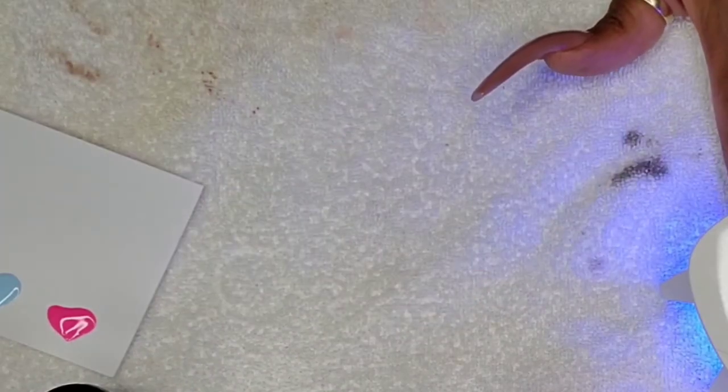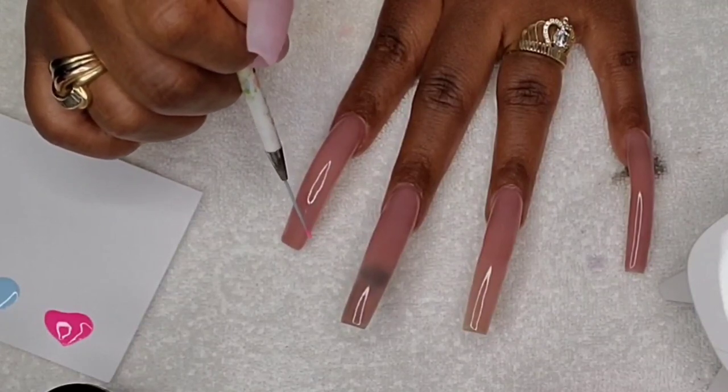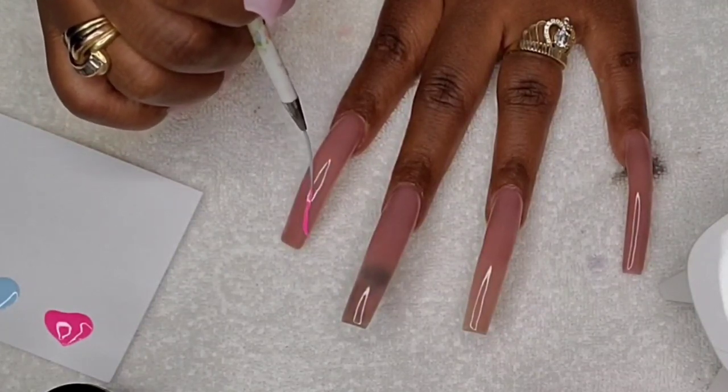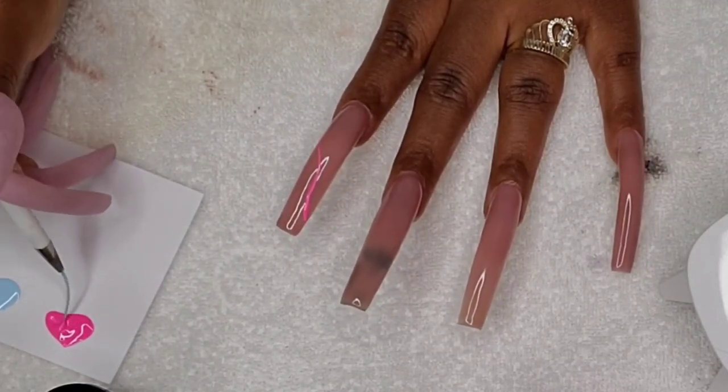Now, if you're in Las Vegas, you already know the Walmart that's on Nellis, child. I'm drawing lines. What else you need me to say? Okay, I'm drawing lines. Should I get a little bit closer? I'm gonna get a little bit closer just so y'all can see the lines. Just because, again, like I said, y'all already know.